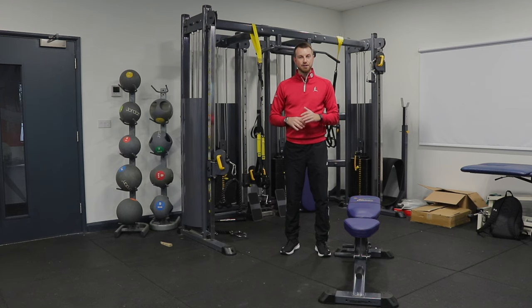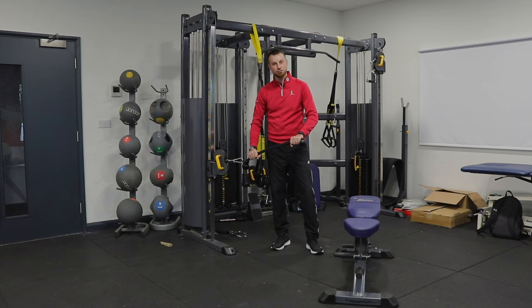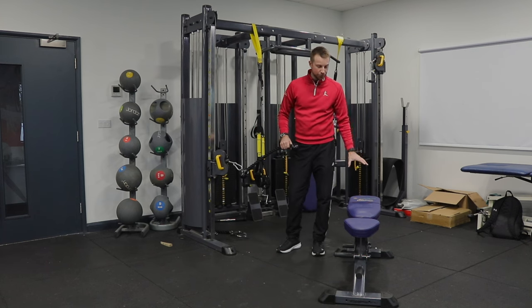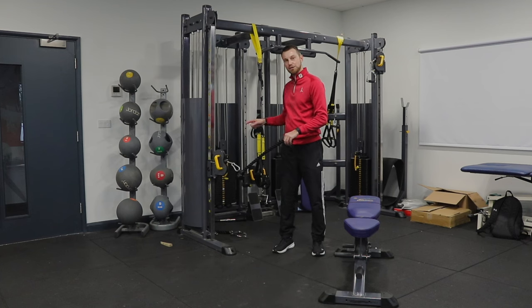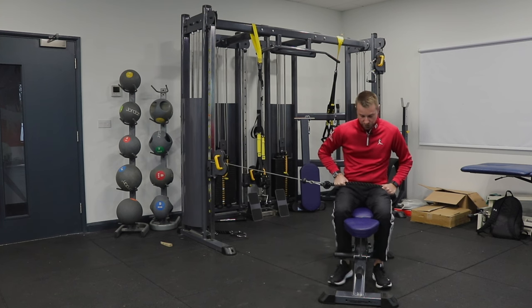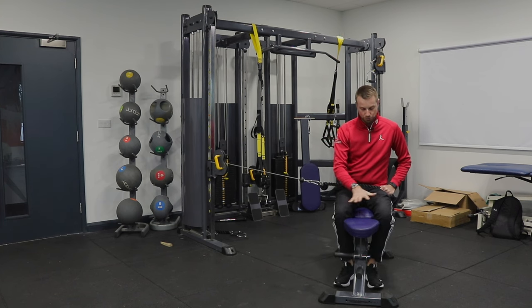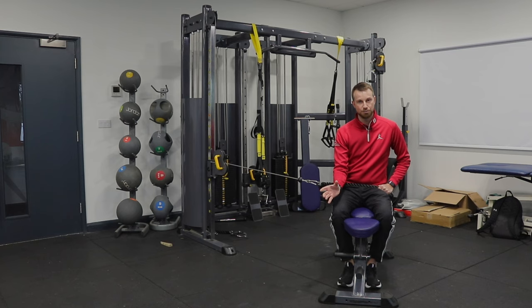With the next exercise we want to separate the upper body from the lower body again, but this time focus on how the upper body rotates with the lower body staying stable. Take a cable machine with a connector that allows the hands roughly shoulder-width apart. Position a bench at a slight angle forward of the connector, because we're rotating backwards and need full range of motion. Sit on the bench and feel like you keep the knees on the bench, almost hugging it in a stable position — if they separate slightly that's not a problem, but focus on keeping the feet locked into position.